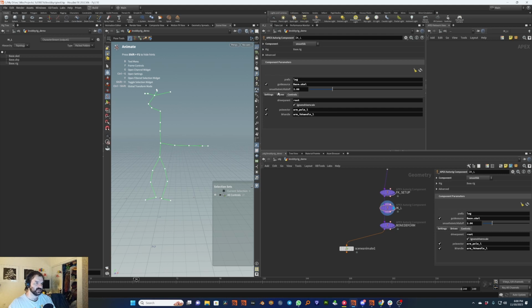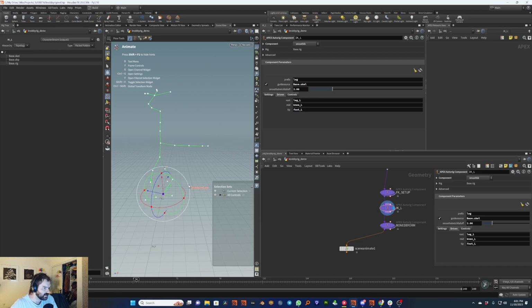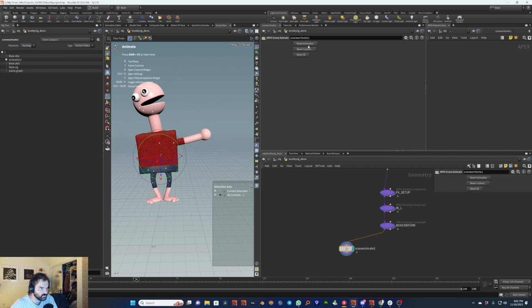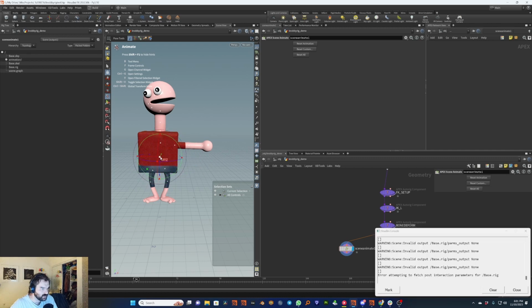I'm going to pick the correct names for these. So this is going to be knee L. No, this is going to be leg underscore L, knee underscore L, and foot underscore L. And if I do that, I believe now I should have some IK over here, and that's pretty sweet. And I have this control over here that I can do stuff with, and that's great. So now if I go into here, and I go into here, and I hit the reset animation, we'll see we have, theoretically, some kind of IK stuff set up.